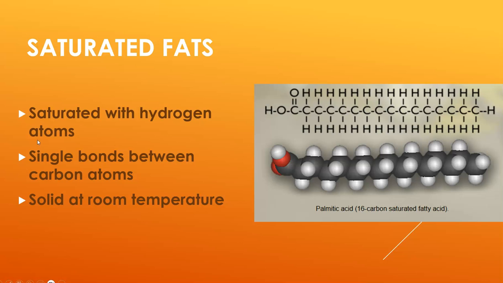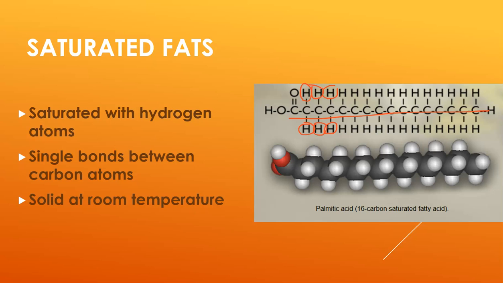Saturated fats: if you think of the word saturated, think of it as meaning that the fatty acid is just saturated with hydrogen. So this is showing our fatty acid. It looks a little bit like a caterpillar there. It has this carbon to carbon to carbon to carbon backbone, and then we have hydrogens coming off of each one of those carbon atoms. So every single carbon is basically saturated with hydrogens. Lots of hydrogens coming off of each one of these. So think of the word saturated as meaning saturated with hydrogen.